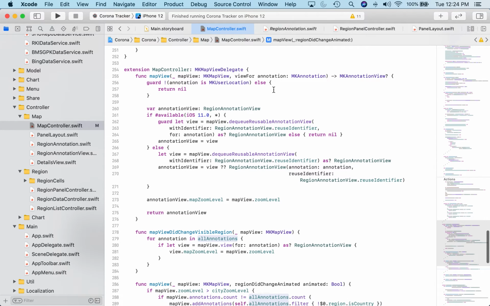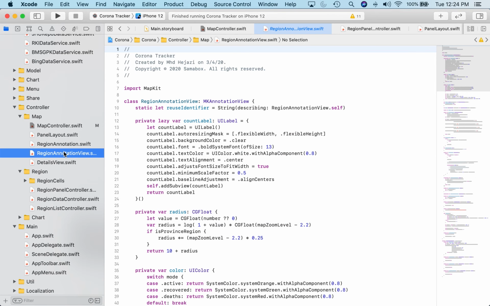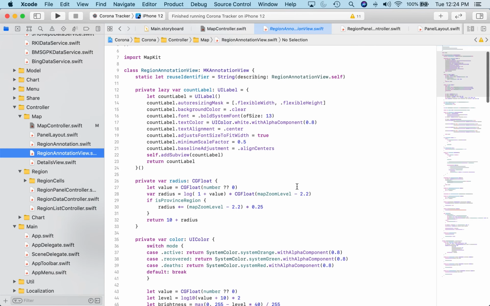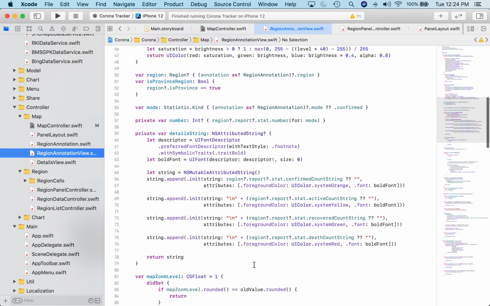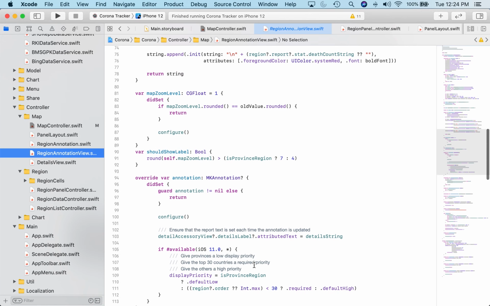Another thing it does is it actually returns the annotation view for any of the annotations that are on the screen. So that's the last class I'll show you here. This annotation view is what's used to actually display those circles on the actual map.